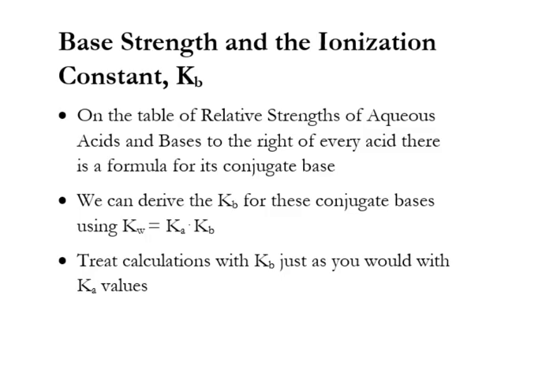I'm going to show you a proof for it on the next slide right here. Okay, this is complicated, so don't stress out if you don't follow the proof. As long as you understand the formula when you're done, we're good. So here's the proof for how this would work. This formula right here specifically is acetic acid. And this is acetic acid, our Ka, reacting with water to form H3O+ and our conjugate base. That shouldn't overly be new. And if I made a Ka value for it, it would look like this.